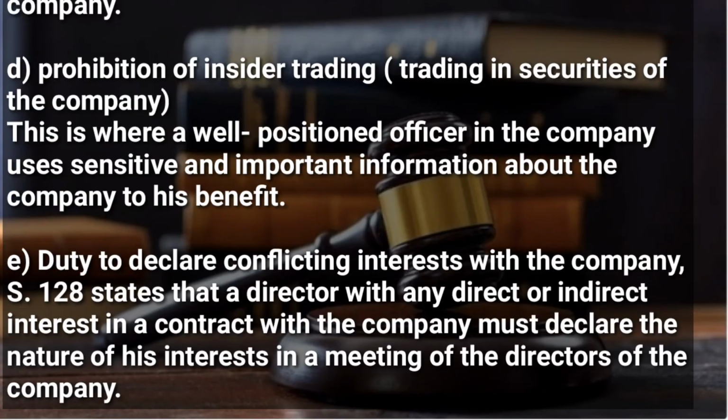And the last component of the duty to act in good faith is the duty to declare conflicting interests with the company. Section 128 of the Companies Act states that a director with any direct or indirect interest in a contract with a company must declare the nature of his interests in a meeting of directors so that the company can know. A director has a duty to declare conflicting interests with a company.